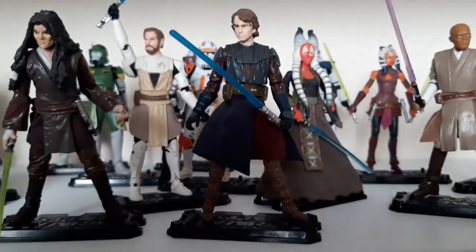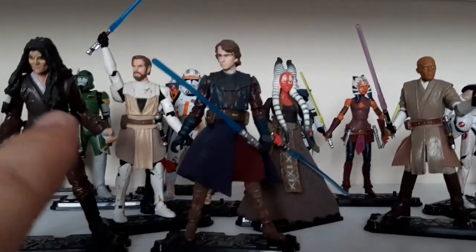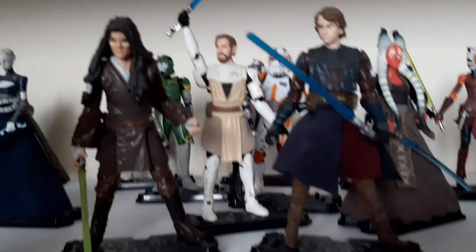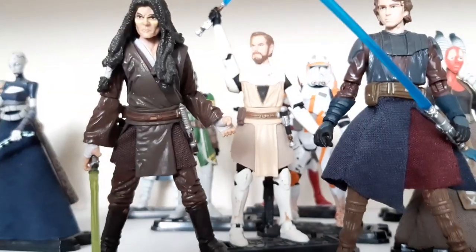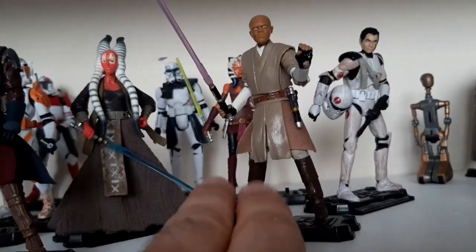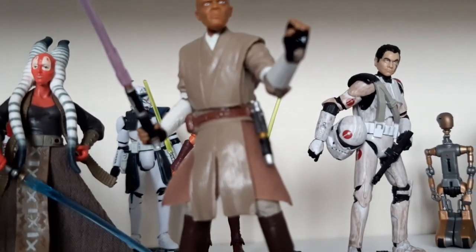And then we go into a more realistic version of the Clone Wars. Really coming of age. This is Anakin and Obi and all these from the vintage collection, these two anyway. This was a Phantom Menace figure, but who the hell cares, man? He's definitely in the Clone Wars. My man Quinlan Vos. And then in the behind, oh, and then you've got Shakti. And then this definitely needs to be with these guys. Look at him. That's definitely a realistic Clone Wars. Mace Windu should have been in the vintage collection.